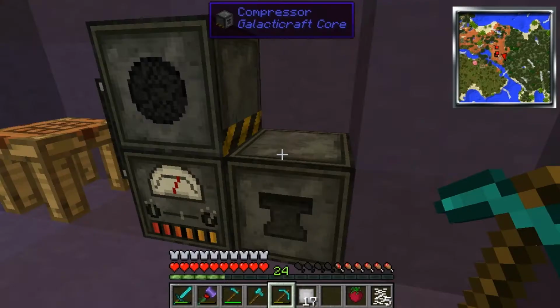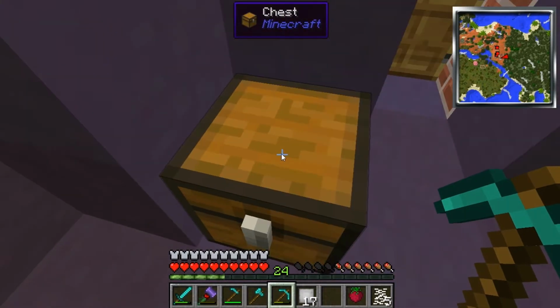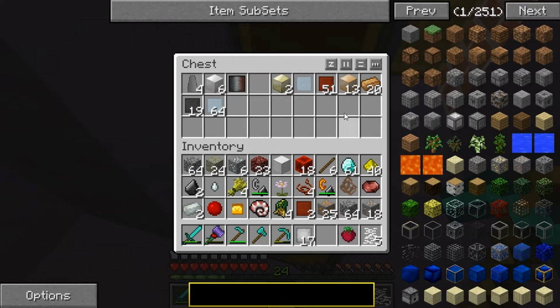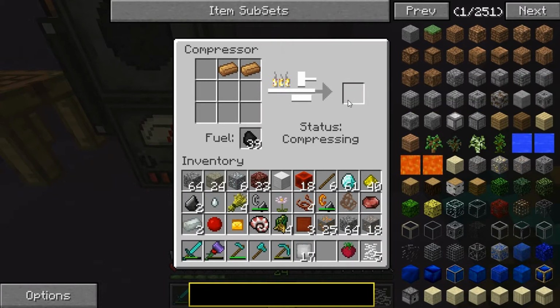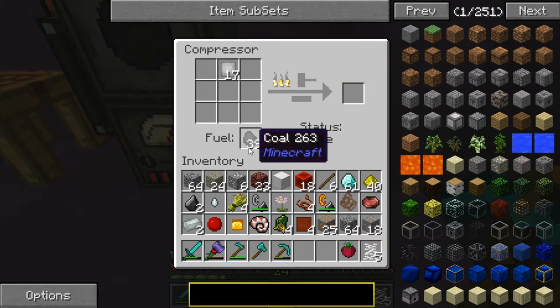Compressing. What have we got so far? So we've already got the fins. We just need lots of heavy duty plates, don't we? Yeah. I'll just make all the blocks this week. Because there's so many mods, I'm trying to rotate between all of them. It's becoming a bit of a hassle.